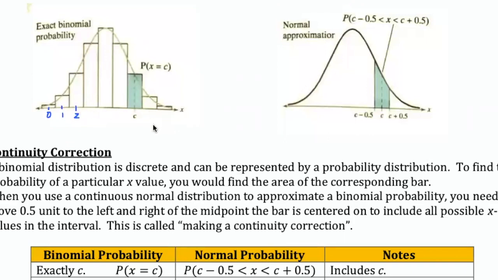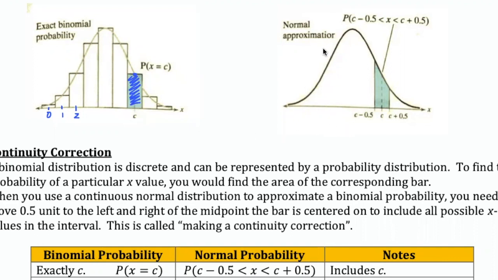And obviously we would have more bars in that instance. And in that binomial probability distribution, you can only take on those discrete values. We're not going to get 1.5 heads when we flip a coin. So when we find the probability of a particular outcome happening, what we're actually calculating is the area of this bar. Remember, the area under the curve gave us the probability. In the case of a binomial distribution, which is discrete, it's just the area of that particular bar that corresponds to the outcome you're interested in.